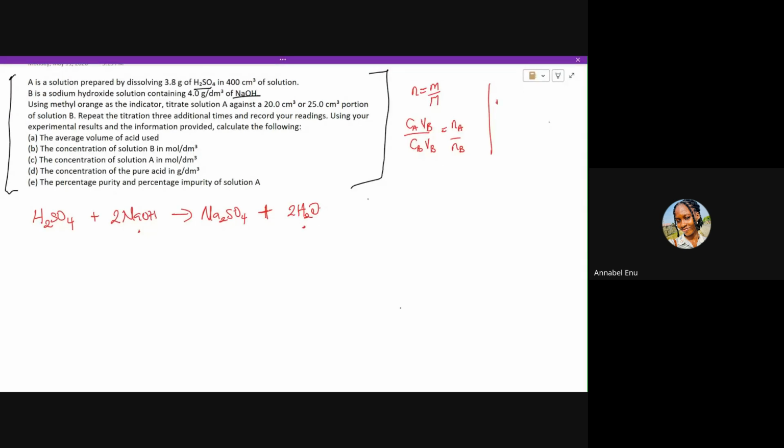Now, another formula we can be taking note of is the formula for molar concentration. That molar concentration is equal to mass concentration divided by molar mass. Now, these are key formulas we will be using for this question. Okay. Now, one thing we should take note of is when these formulas come in.